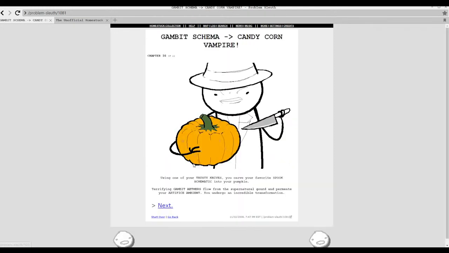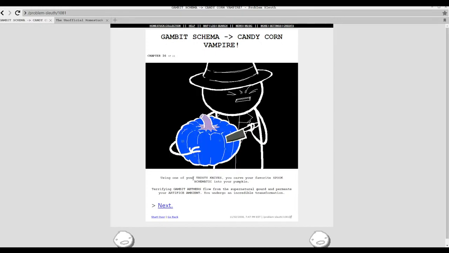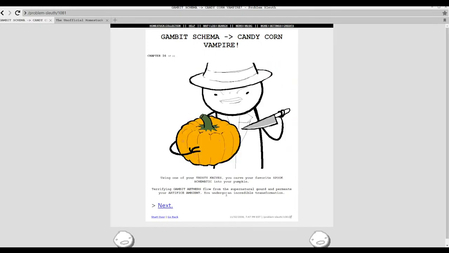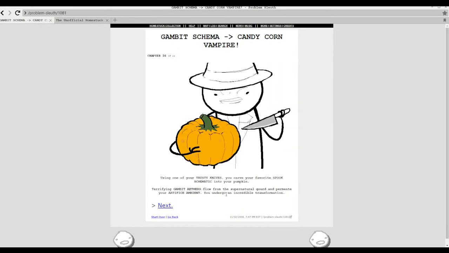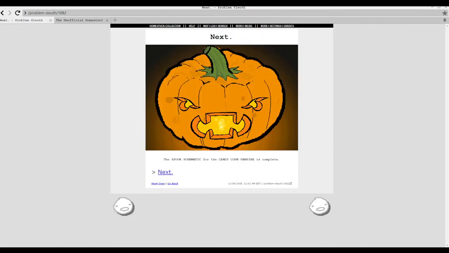You have to escape a candy corn vampire. He's one of your trusty knives. You carve the pumpkin in your favorite spook schematic. Your pumpkin. Terrifying gambit aethers follow from the supernatural gourd and permeate your artifice ambient. You undergo an incredible transformation. Hold on. The spook schematic for the candy corn vampire is complete.